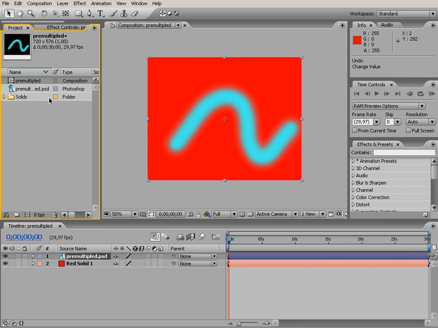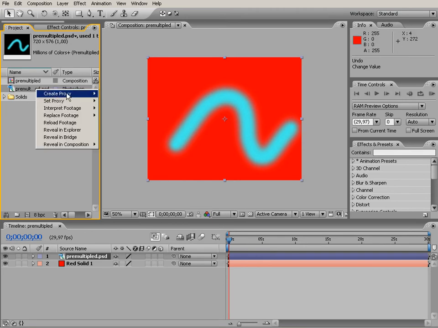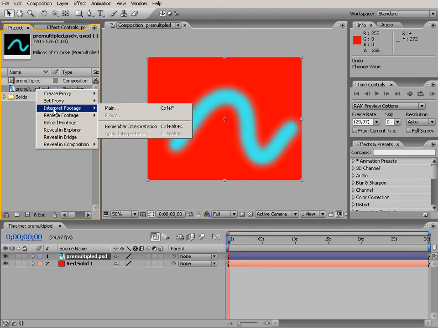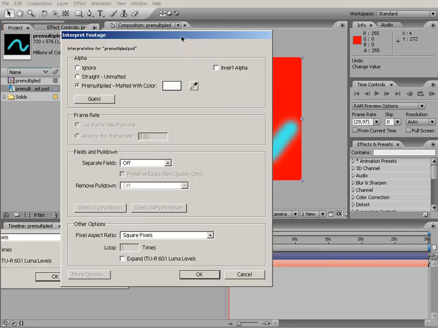But sometimes when you import an image with pre-multiplied alpha inside, it's very important, as I told you before, what the color is that is blending between the stroke, between the solid and the transparent part, in the gray part of the image. So here inside our Interpret Footage we have the Main, and here, having an alpha channel embedded inside the file, it is possible to see how After Effects is interpreting the masking.